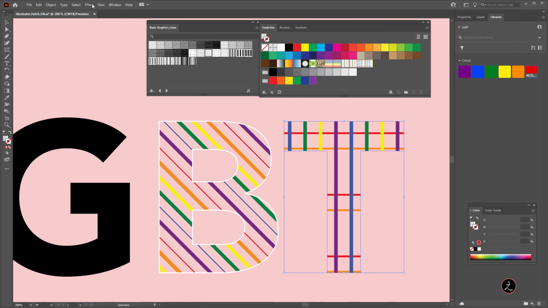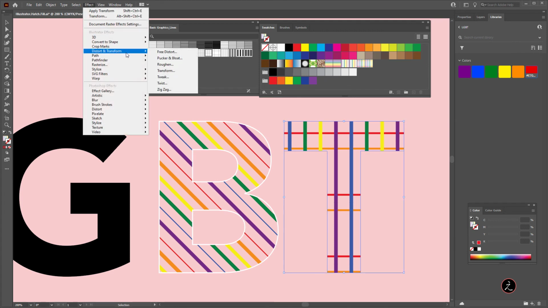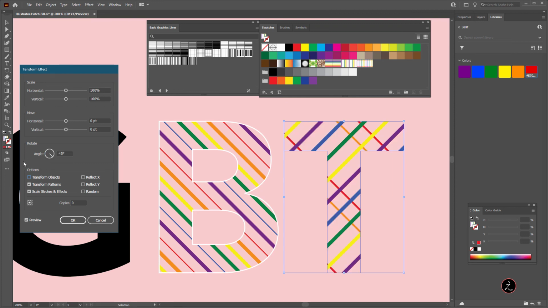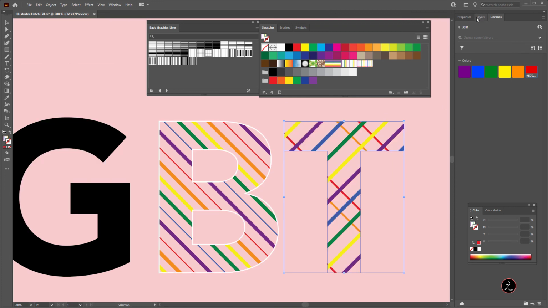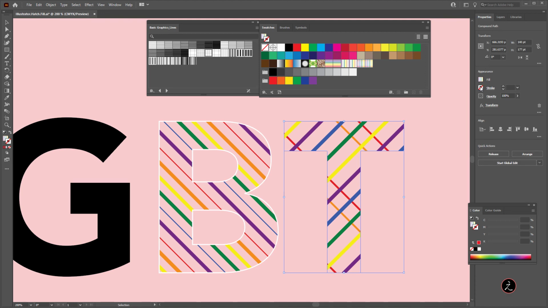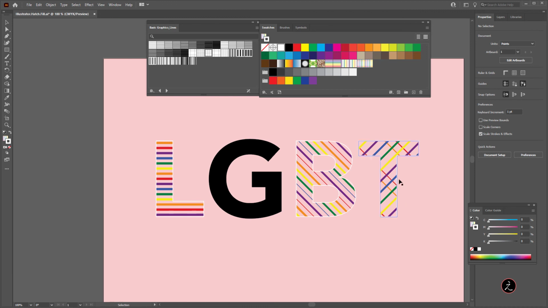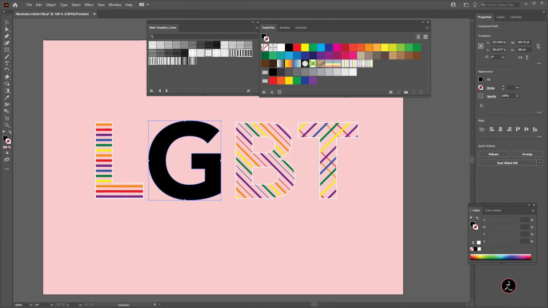Great. Let's go back to the Effect menu, Distort and Transform, toggle off the Transform objects, and I will rotate this to -45 degrees and click OK. Let's also give it a stroke color of white and 1 point. There we go.